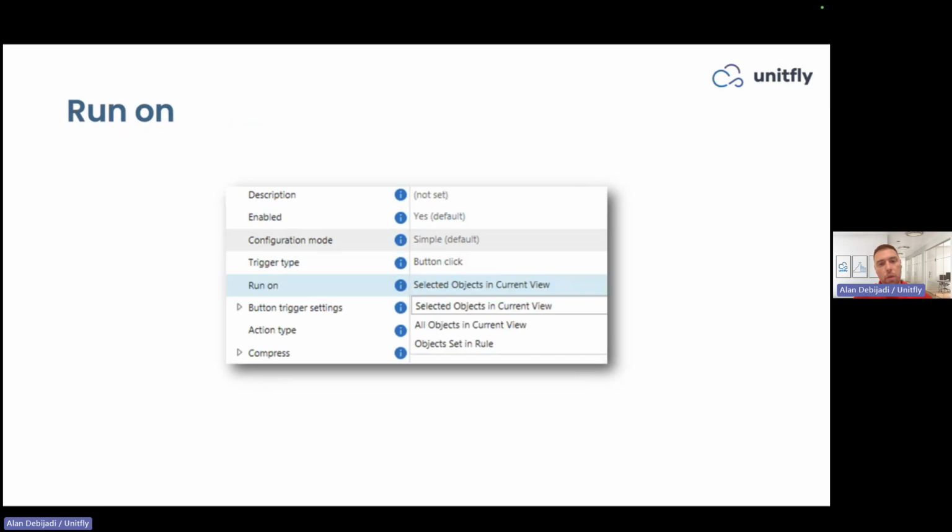It can run on the selected object in the current view. Current view means the file that you are looking at, so what is shown on your screen. You can either run it on the selected file, or on all objects in the current view, or on the object set in the rule.